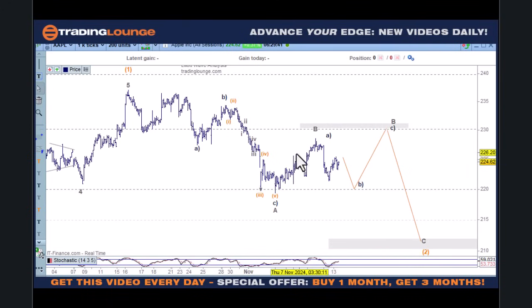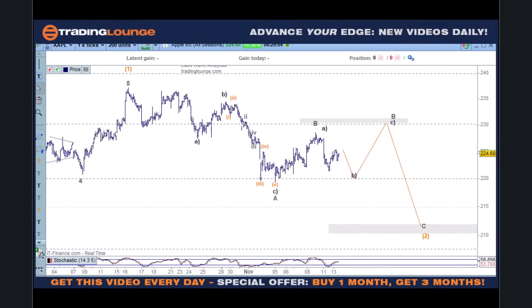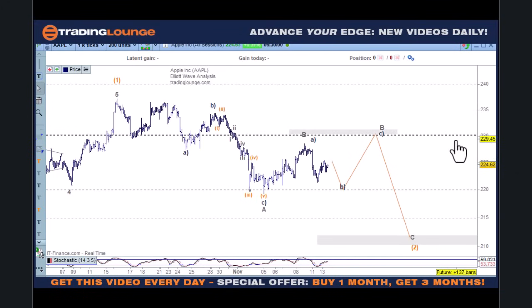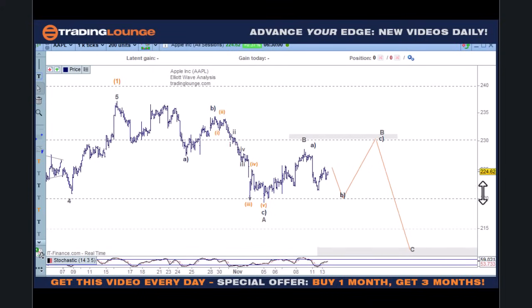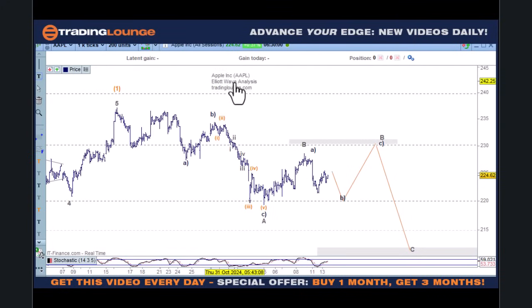Now this is all a little bit messy in here. We could put the B wave here, we could have this as the A wave in here, we could put a B wave in here and a C wave here. I just don't know at this point, so I'm just going to leave it. I don't have a clear pathway. If we've got a classic trading levels pattern on the 230 and we've got some impulse waves there, then I can surf that to the shore, but otherwise we're just going to leave this as is, and we'll just figure it out.